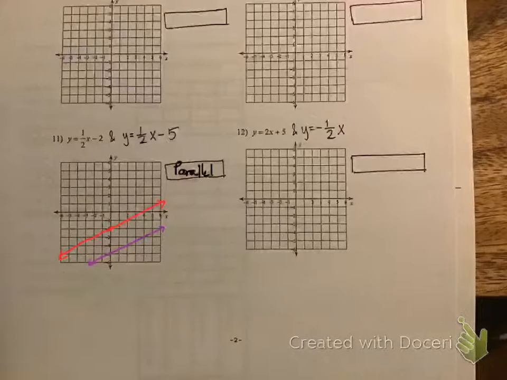But I want you to start noticing something in the equation itself that's going to help you determine this. So 2x plus 5, if you've already done this, you can just start looking at the equations for all of these. All right, and then y equals -1/2 x. So when you don't have a y-intercept, and there's another one like this, then it goes where? Where does the y-intercept go? If you just have y equals -1/2 x, where's the y-intercept? At 0. So anyways, let me go ahead and draw this on real quick.